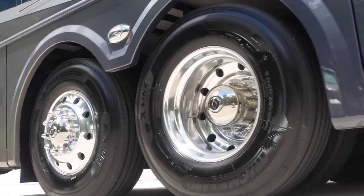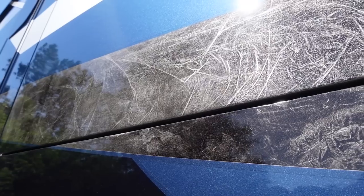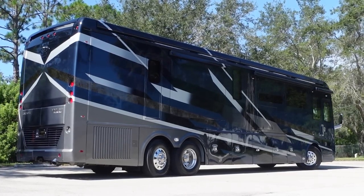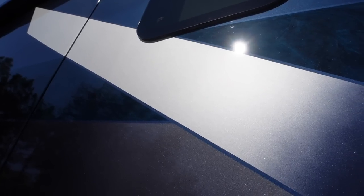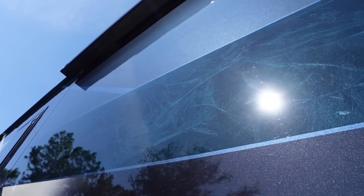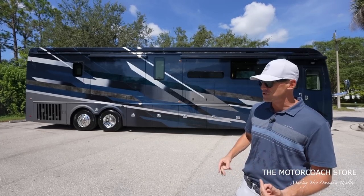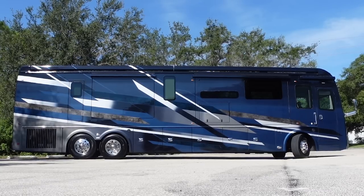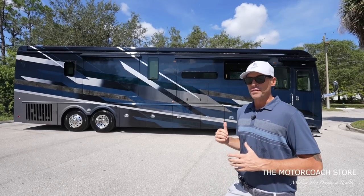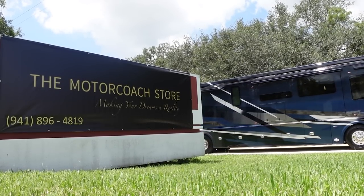So this coach is a smoking deal — a 2023 with only 3,600 miles below $800,000. From the exterior design to the interior design, this is a coach definitely worth checking out. It's specced with the right color combination — silvers, blues, and grays with a lot of intricate detail work. The paint scheme style is totally different from what we've seen in the past; they're doing away with the swoops and swirls. This coach is loaded with features, some stuff I've never seen before.